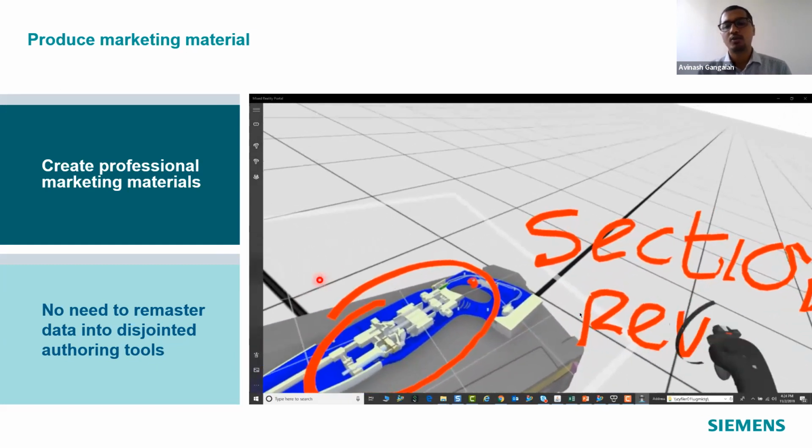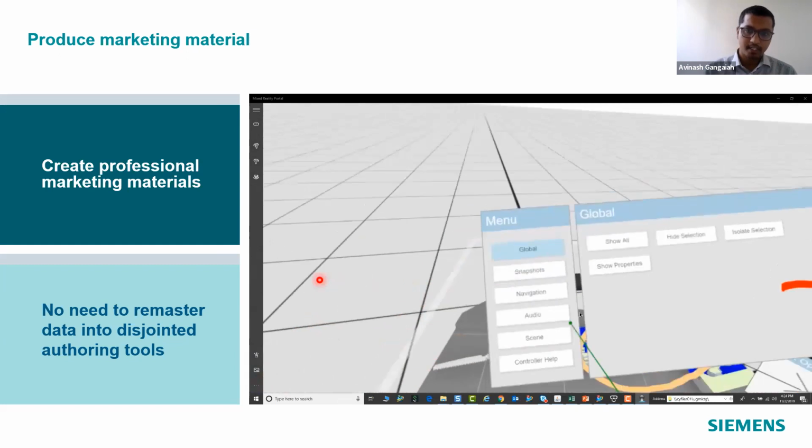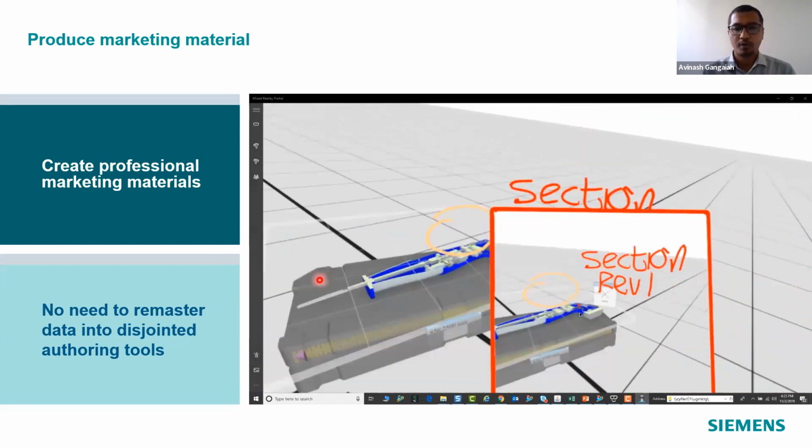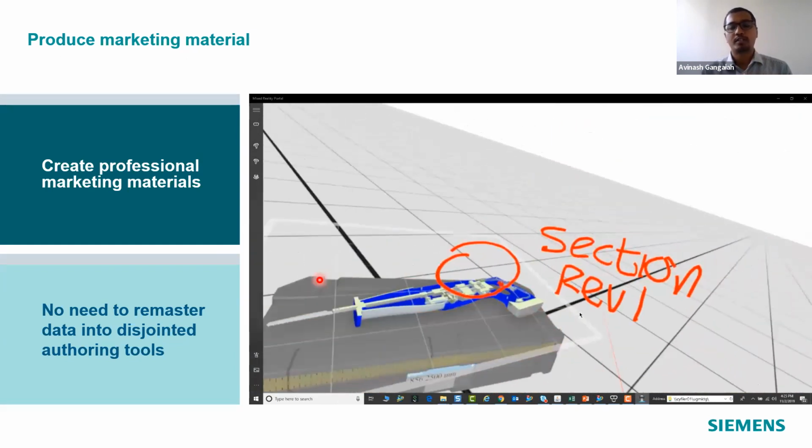And within NX, without the need to prepare your data, which means you don't have to create a lightweight format of the data, an out of the box capability within NX will help you, with just one click command, to put on a headset, and then you can share the data to your suppliers outside the organization or your stakeholders, maybe in a different geography. All three or four of them can communicate together in real time on the same data, while staying in three or four different places.